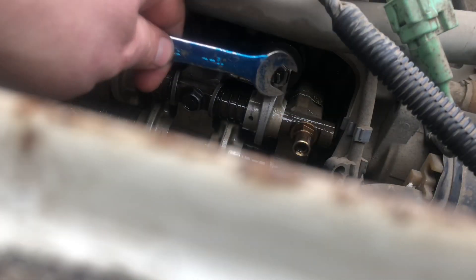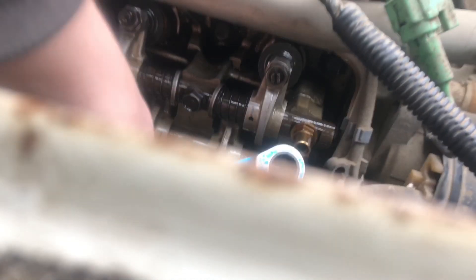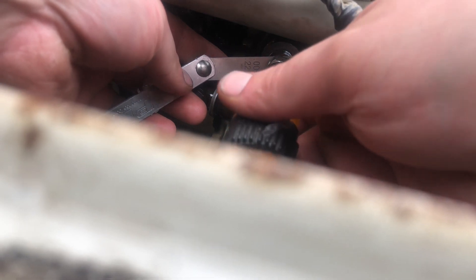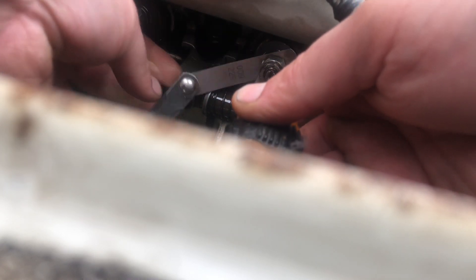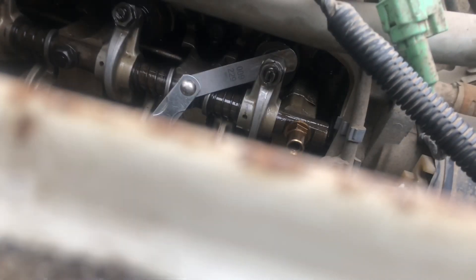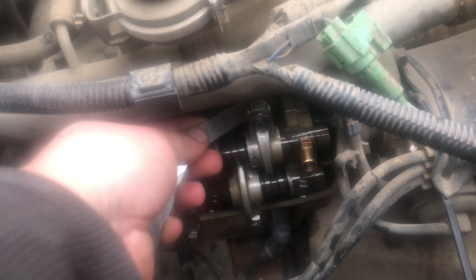I got my phone propped up here. I'm going to try and show you guys what this would look like with two hands. To loosen it, I'm just going to use the box ratcheting side — not stripping it. We got that loose. We're going to put the feeler gauge in — yeah, that was way too loose. Then we're going to take our flathead and adjust it until there's a nice amount of tension on that feeler gauge. Leave the feeler gauge in, then hold the screwdriver so that tappet flathead part can't spin while you tighten the lock nut. Yeah, that's what we're looking for — nice and tight on that feeler gauge, a lot of resistance. I'm going to go ahead and check the rest of them.